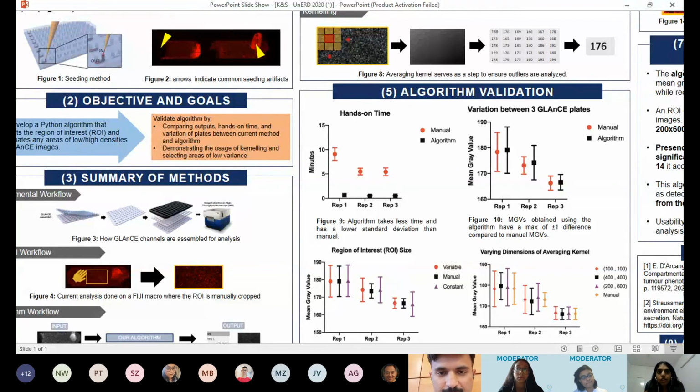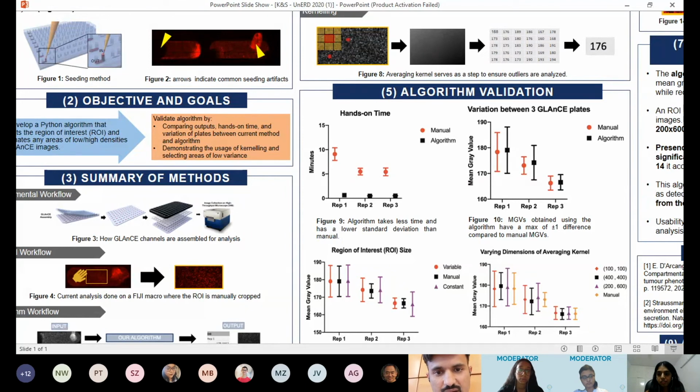So essentially the current macro that we have does have an automated rectangle, but the user has to actually move the rectangle to a region of interest because the artifact is not the same every time. It's not at the same locations, and sometimes there are more artifacts present in these areas also. Yeah, that's why I first asked about the artifact locations. I see. So it's not exactly the same area every time.